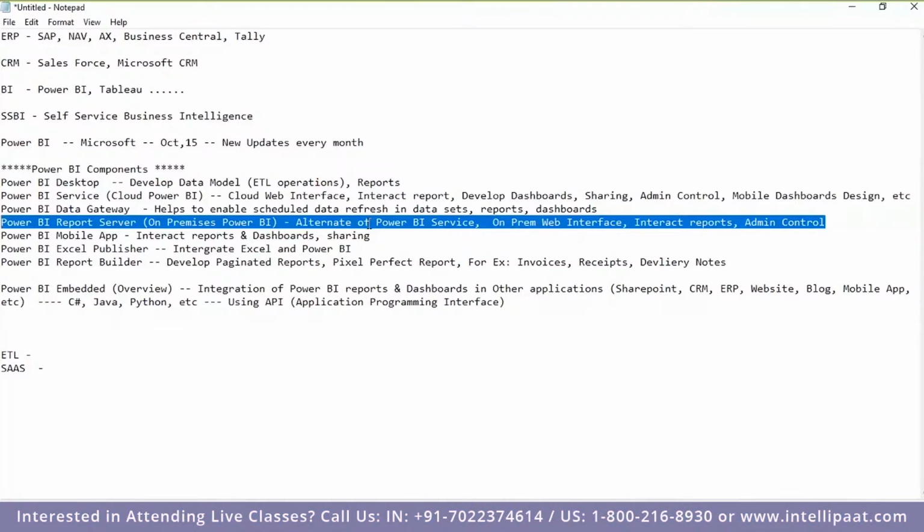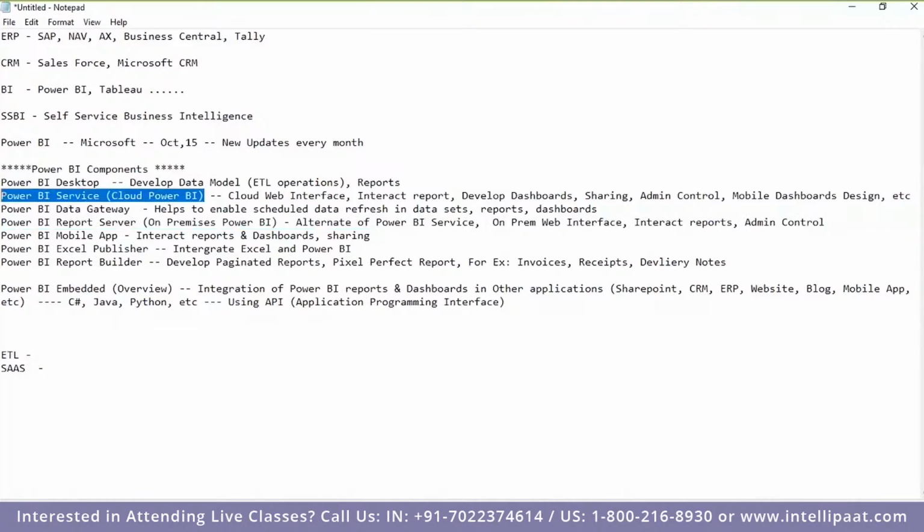So the answer is that some organizations don't want to put their data or their reports on the cloud because of security concerns. For example, some financial institutes, government agencies, and banking institutions, right?